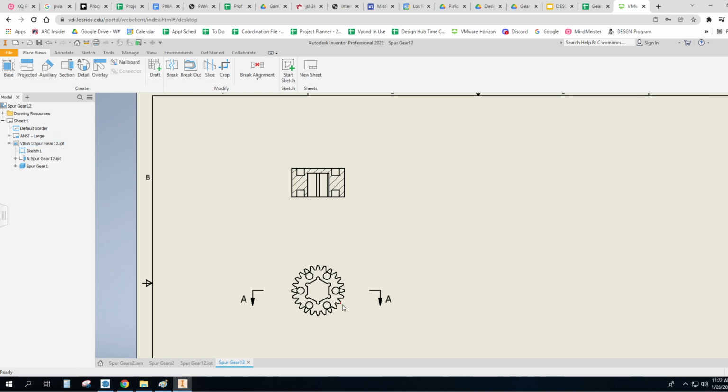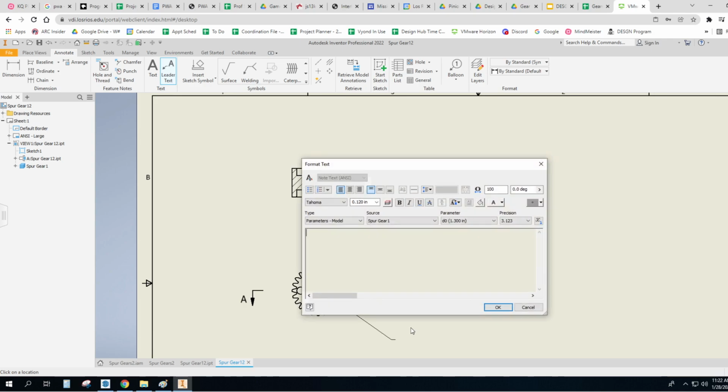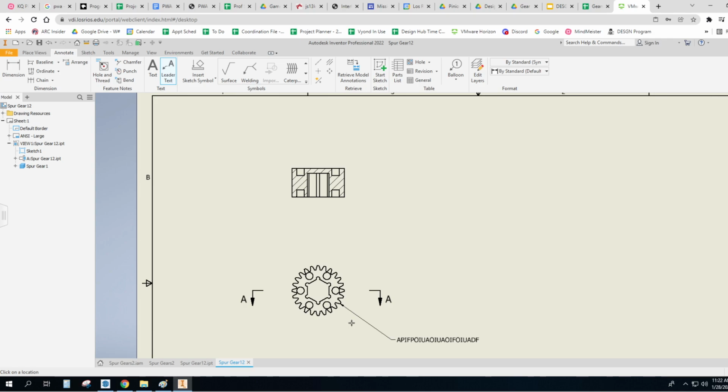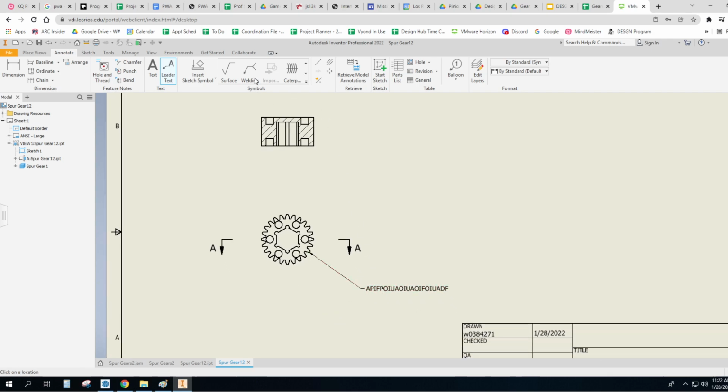Now let's say I've got a piece of text that tells me all about this gear. I'm typing all about the gear. Okay, and that's what that is. And you can put in the lines and you can put in everything else. The trick is, how do I get those symbols to show up?